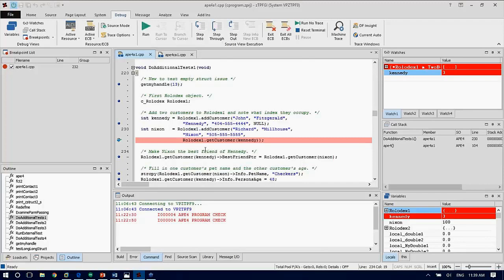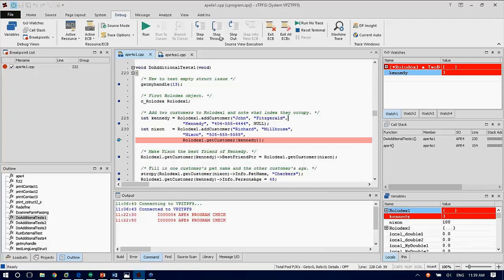So we're going to do 2 things. We're going to step in to get customer, and we're going to add the customer. Normally, before, when I did click step into, because this file CA1 was locked into source view, I would have stepped into it, and that would have been fine.